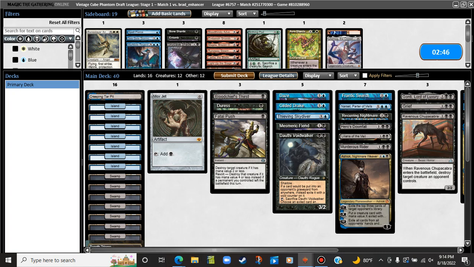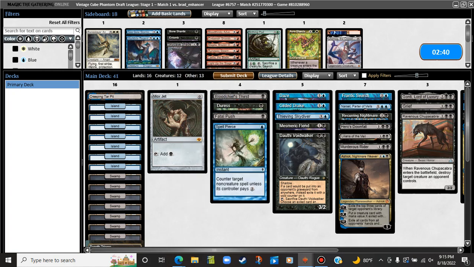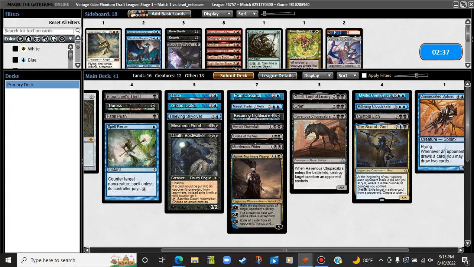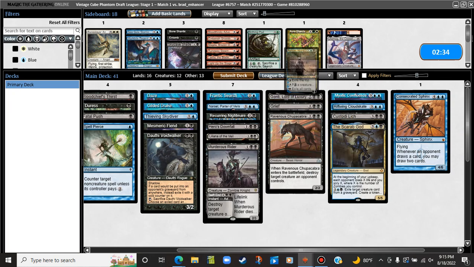I think Spell Pierce is fine. They did have some spells that looked like they were trying to cast some disruption and stuff. What looked bad was probably planeswalkers like Ashiok. It looked like it would kind of be attacked pretty quick. Opponent had a lot of stuff going on.